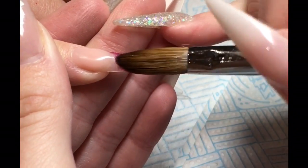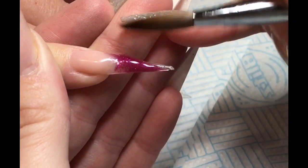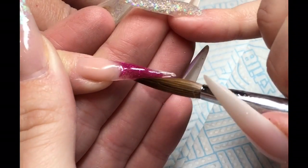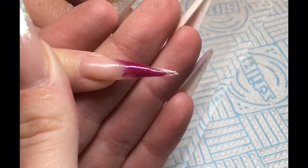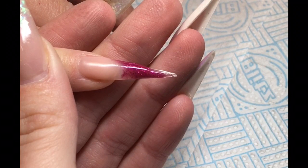So I'm just working nice and thin because I'm using it as a design powder, so I don't want any bulk. It's all going to be kept in clear. So you can see I'm not worrying about the blend at my client's natural free edge area because I'm going to apply a glitter on there.